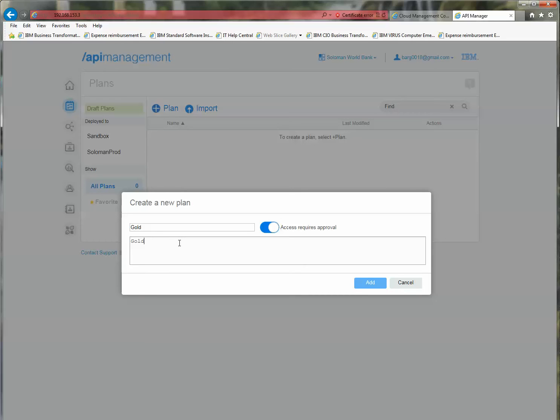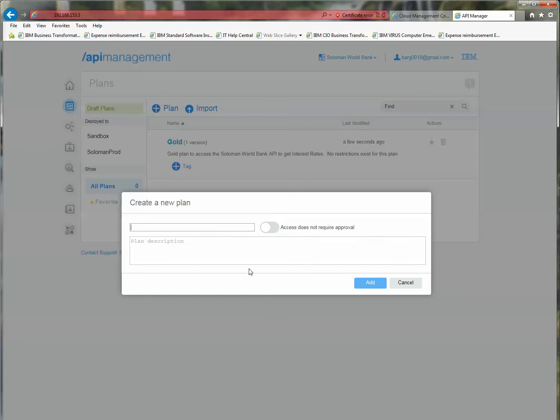And this is going to say gold plan to access the Solomon World Bank API to get interest rate, no restrictions exist for this plan. All right, so add it.